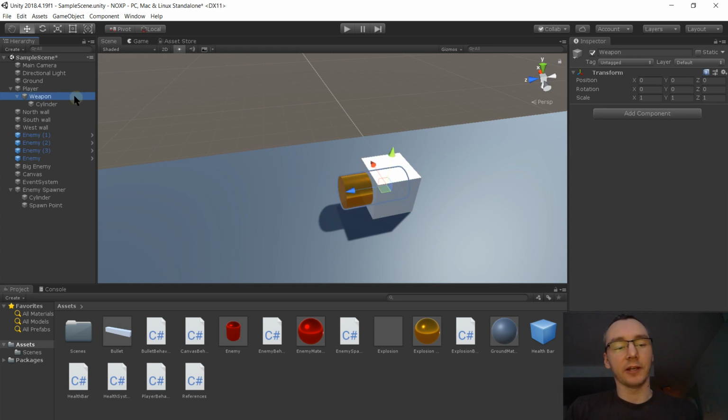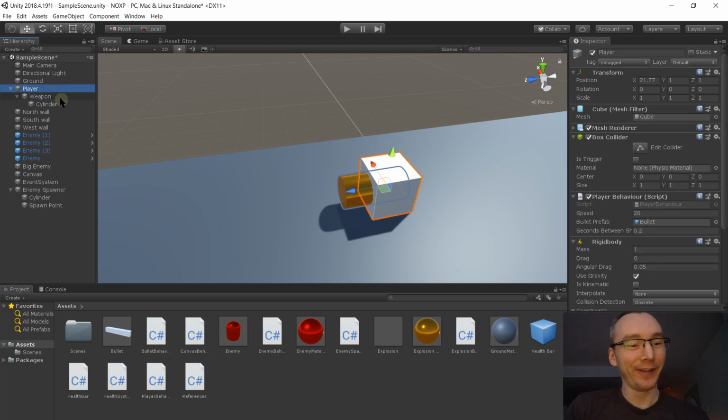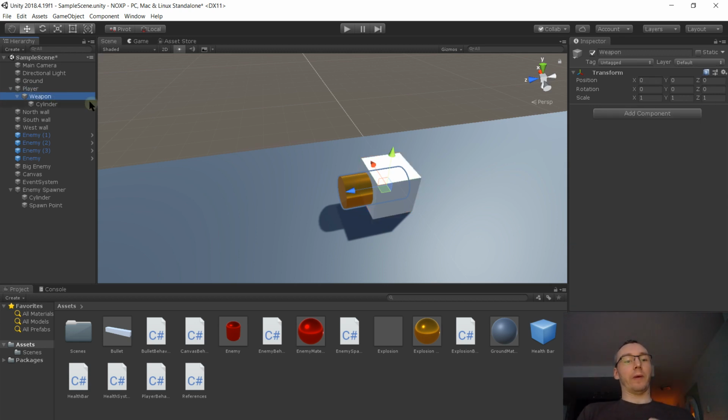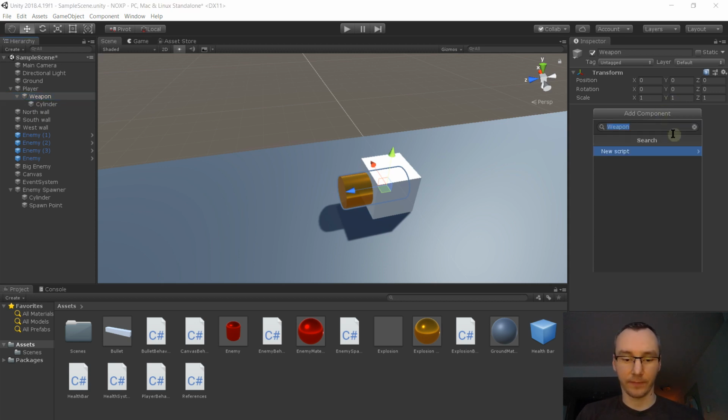And yeah, another upside of that will just be once we've made weapons, we can give them to enemies. We can just drag this weapon over to the enemy and have the enemy tell the weapon to fire, and then the weapon doesn't need to know whose side it's on, which gets kind of philosophical. So the weapon will need a script on it. So on our weapon object, and again, make sure you're on the weapon, not on the cylinder. The cylinder is just a visual thing. The weapon is the real functional thing.